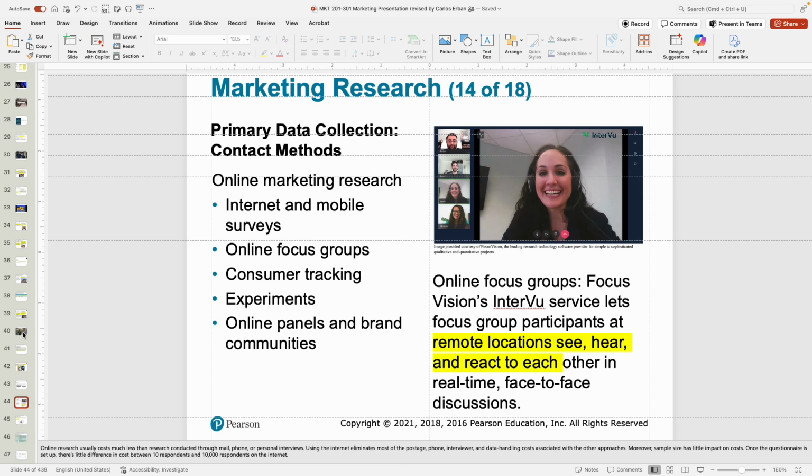The other two big categories are primary and secondary research. Primary research is when you do the research yourself. So if you're doing a survey, that's all primary. Focus group, anything that the company does, that's primary research. Secondary research is what you can find online. It's publicly available, okay?